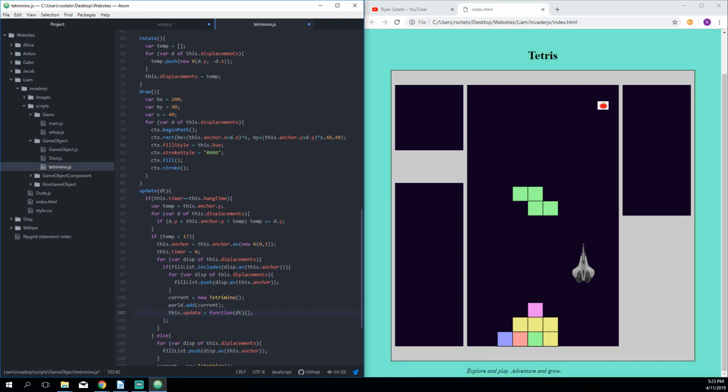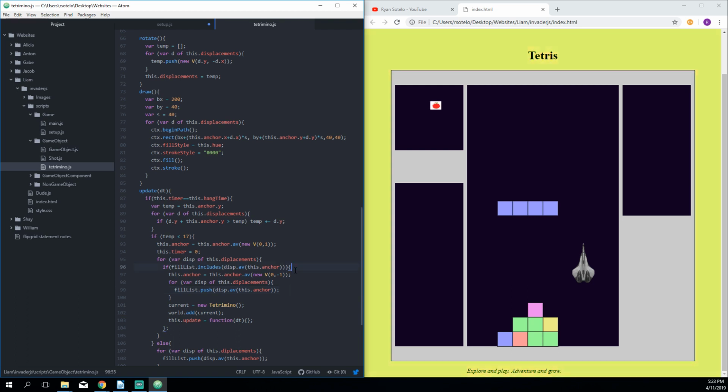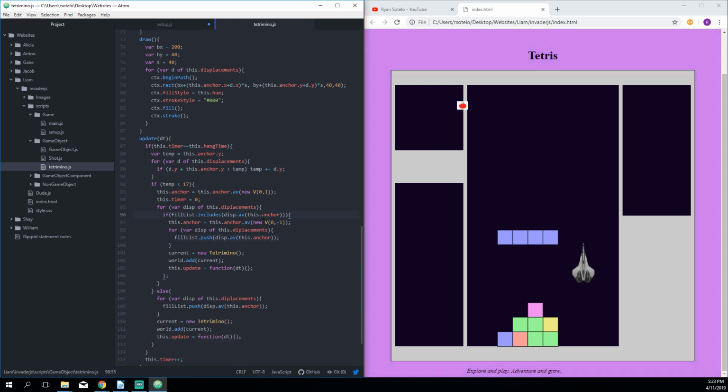But before we do end it, we're going to move back up. We don't want to add all those things to the list after we bumped into something. We want to back up and then do it. I think that'll be okay.